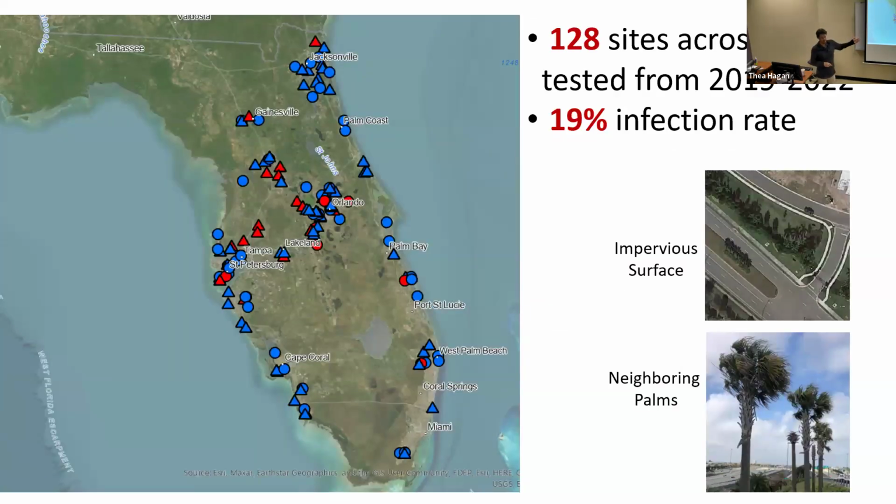And so 7,000 trees turned into 128 trees, which was kind of a bummer, but based on a bunch of selection criteria and being very confident about the information that was around that palm, this is what we wound up with. But a pretty good distribution all over the state of Florida.